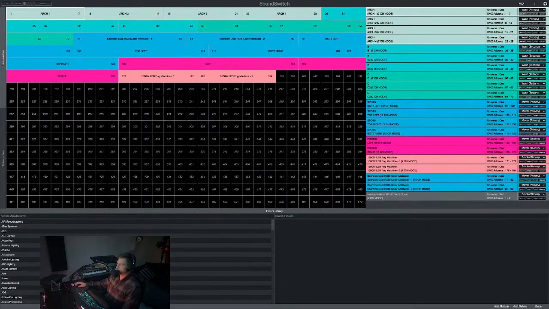This is where you set your groups. So my arch is group 1. This is the washes that go on each individual leg of the dome. That's where these end up. So I have 3 legs on one side, 3 legs on the other, which is really inconvenient for what I do, which is 4 on the floor all the time in the DJ world. So I like to pair things in 4, but it just doesn't work in this situation. So it's 3 and 3.